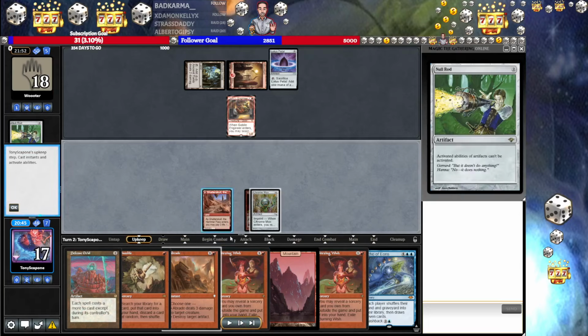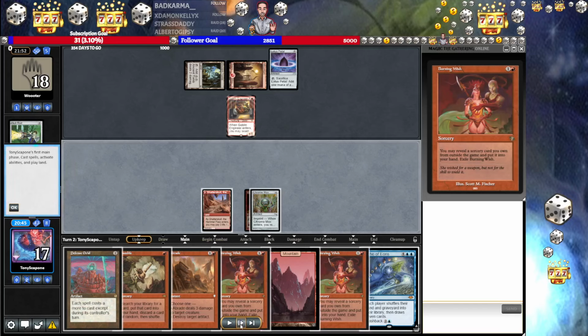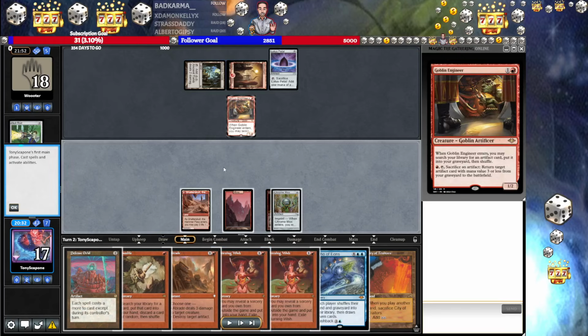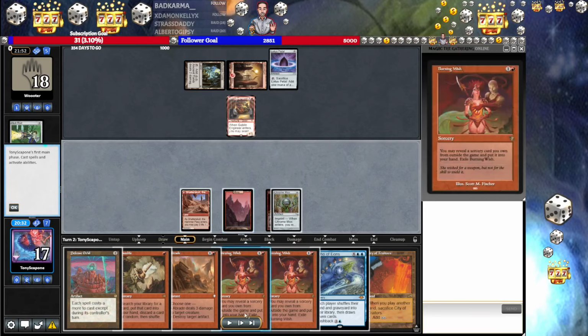Null Rod out of Painter. They are just terrified. I mean, it's cute, right? They can swap it in and out with their welders and stuff. They can put it in on your turn and then take it out so that they can function. That's just kind of funny, right?